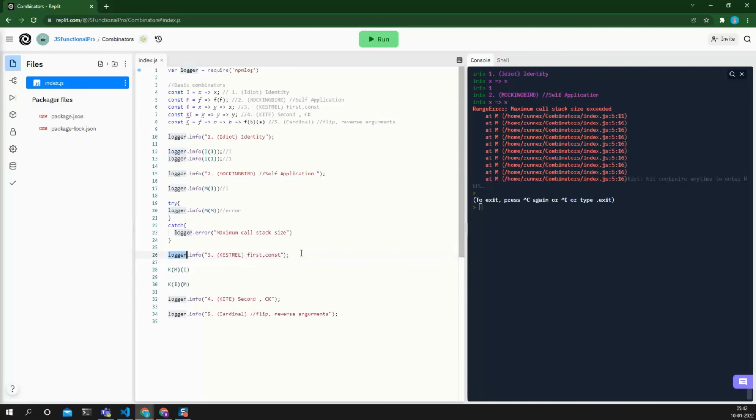So this is the Kestrel, or the first and const combinator. Similarly, if we pass K 1 and 2 as parameters, we will get back the same output as 1.